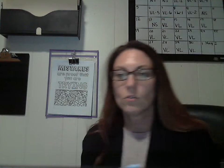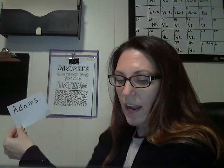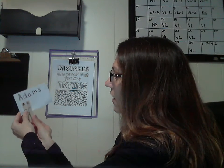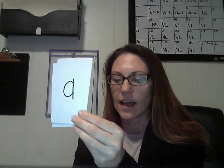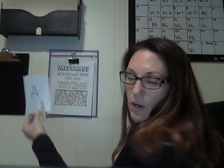This also works the same way if they're maybe working on some spelling words or maybe how to write their last name. You can have the clothespins set up where they can match the letters with the letters on the cards. You can do it for matching activities — say maybe upper and lowercase letters — and you don't even need to write on the clothespins for something like that. You could just have them stack them together and then use the clothespin to put it on.